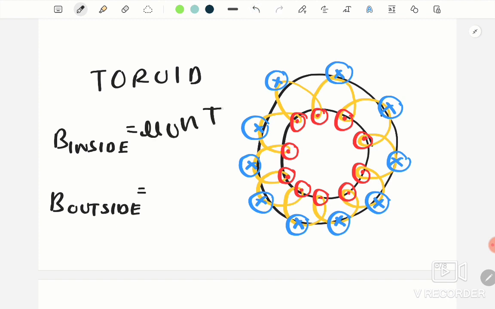Guys, यहाँ पे हमें same formula इसीलिए मिलता है because a toroid is nothing but an endless solenoid. Guys, ये ऐसा solenoid है जिसका कोई start या end नहीं है, and therefore the value of magnetic field inside the toroid is the same value as the value of magnetic field inside a long solenoid. And guys, similarly, magnetic field outside a toroid will become equal to zero. So guys, in summary, toroid के अंदर जो magnetic field होगी, it will be same as the magnetic field of long solenoid, which is mu naught small ni, where n represents number of turns per unit length, and magnetic field outside a toroid will be equal to zero. So with this, we have completed this slide. Let's move ahead to the next slide.